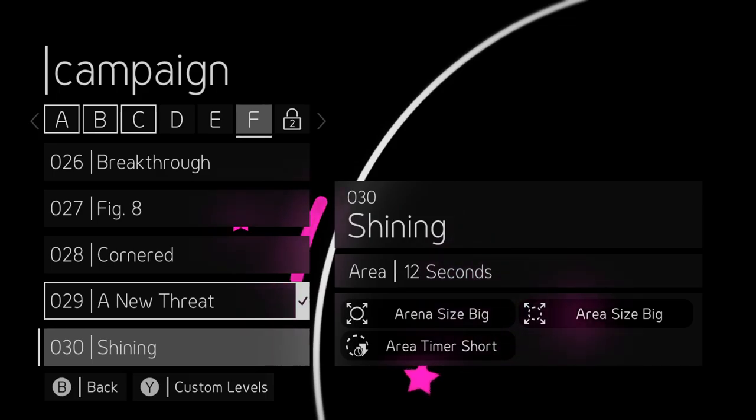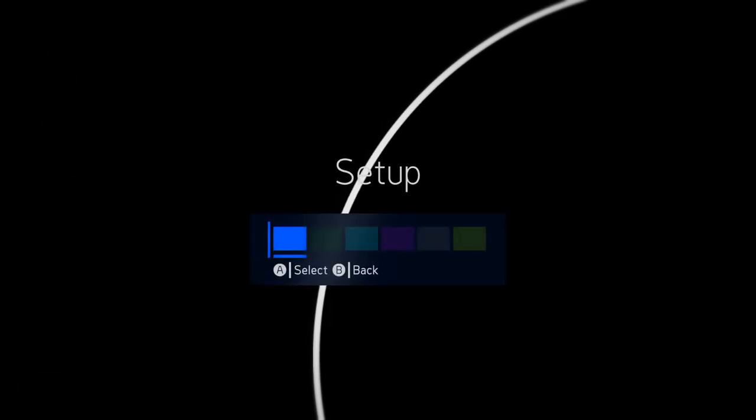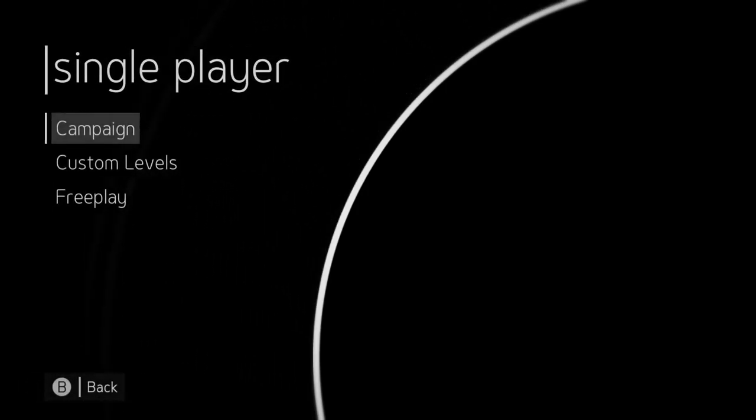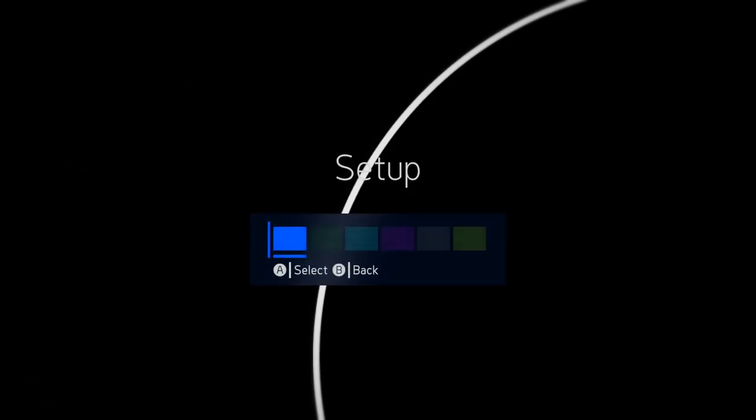I only beat one in F. So let's go really quick and see what custom levels are. No custom levels found, and that would be a thing. Okay, well, maybe they'll add it in later, but there's no Steam sharing thing or something where you can look at other people's levels. Maybe it's just ones that you create. Let's see what free play is really fast.